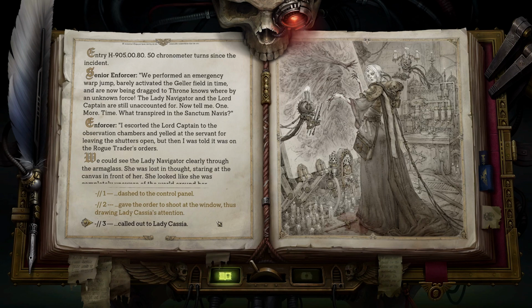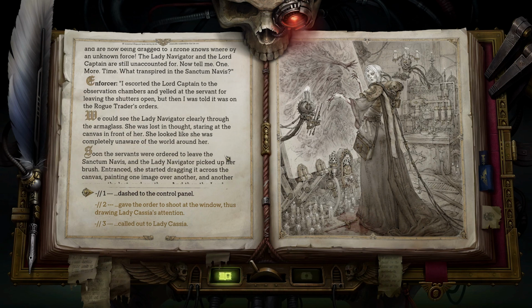Entry H905.00.80. 50 chronometers since the incident. Senior Enforcer. We performed an emergency warp jump, barely activated the gather field in time, and are now being dragged to throne knows where by an unknown force. The Lady Navigator and the Lord Captain are still unaccounted for. Now tell me, one more time, what transpired in the Sanctum Navis? Enforcer. I escorted the Lord Captain to the observation chambers and yelled at the servant for leaving the shutters open. But then I was told it was the rogue trader's orders.